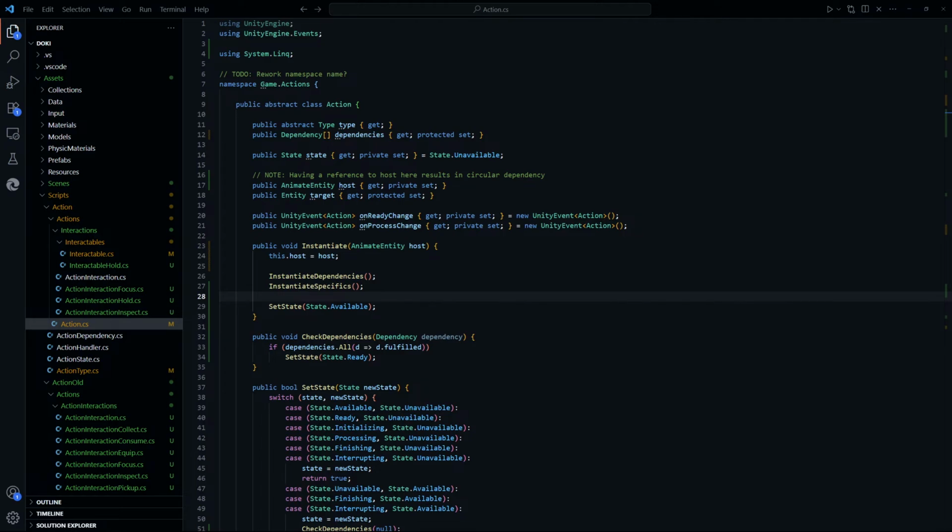I have two of them starred, and I don't remember which one of these it is. I think it's this one.